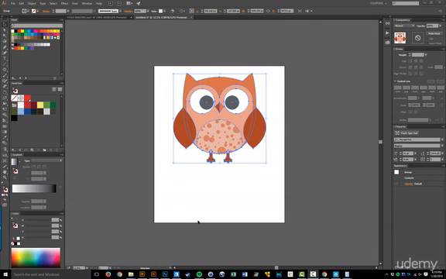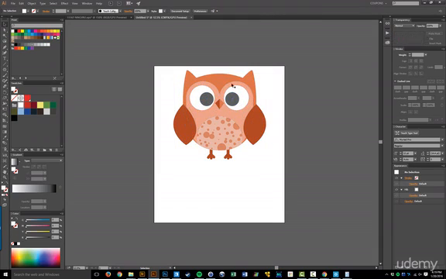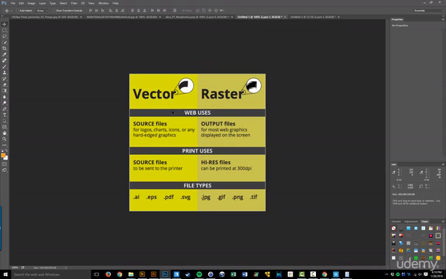At which point I will need to save it to a PNG format in order to get it uploaded to the Merch by Amazon site. At that point, I'm essentially pixelating it because PNG is a raster format. And I have a little chart here that's like a little cheat sheet. So the vector column here has file formats in AI, EPS, PDF, and SVG.